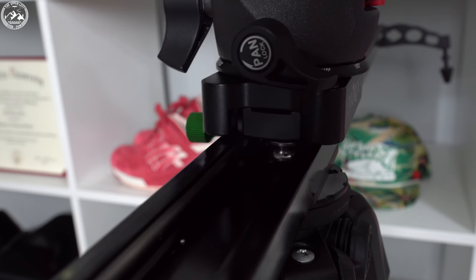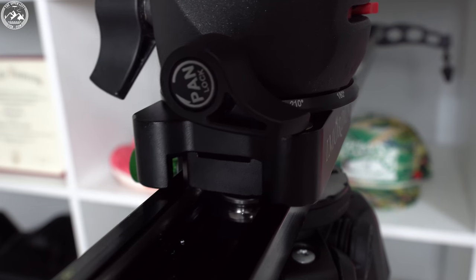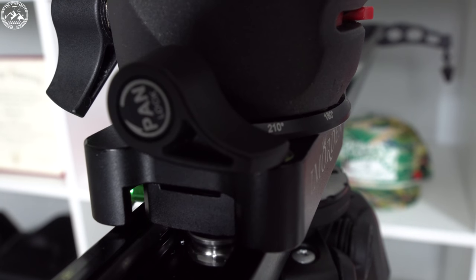The slider base itself consists of four roller bearings moving along two stainless steel rails hidden inside of the tracks. Now when we look at the middle slider versus the pro slider, there are some differences, but I'm going to explain to you why I think the middle slider is actually the better option.